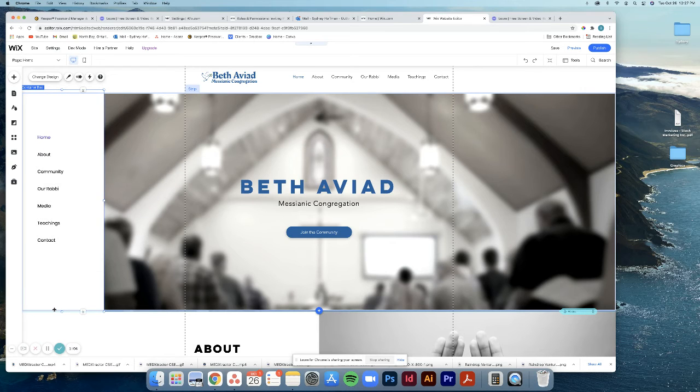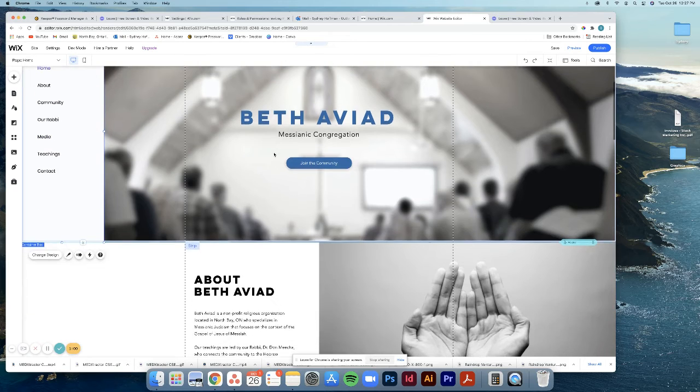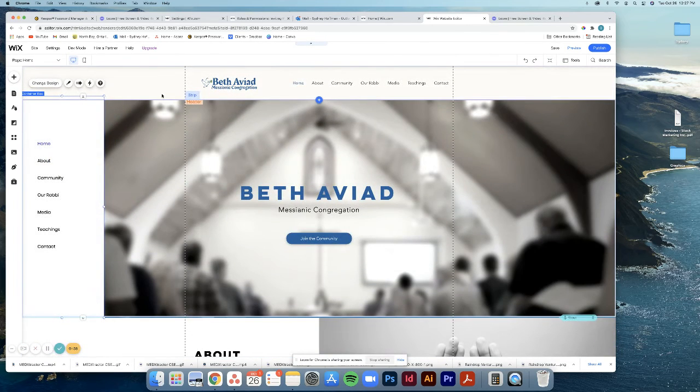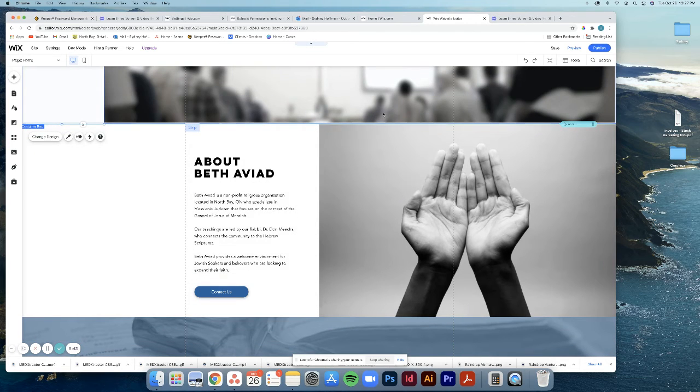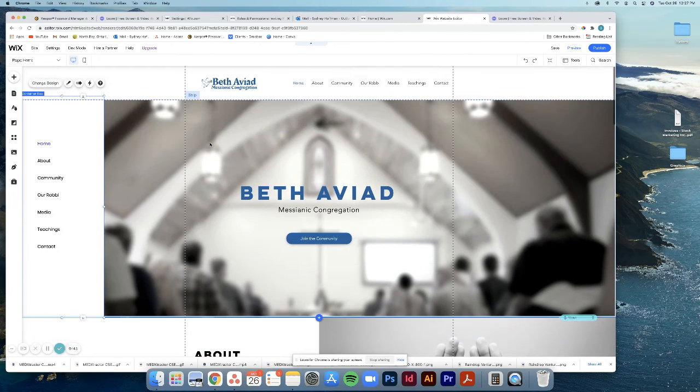And generally we like to have what you call sticky headers. So for example, when you scroll down, you can still see it. It's not doing it because we're editing it. Once I preview it, I'll show you. It means that this will always be there. So when you want to navigate to a new page, you don't have to scroll up every single time. It'll just stay stuck there. So that way as you're scrolling, you want to go to, say, about, it'll stay there and you click.